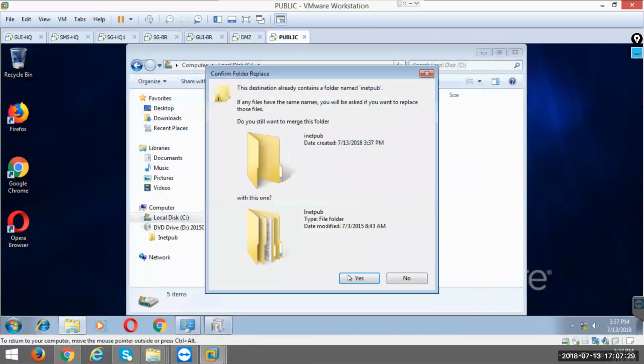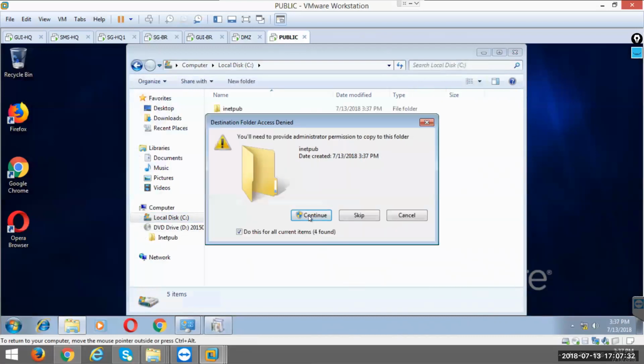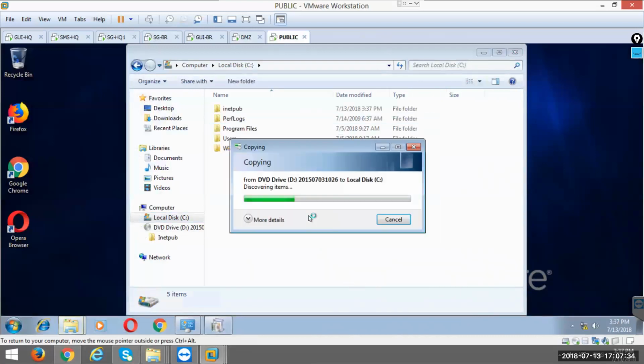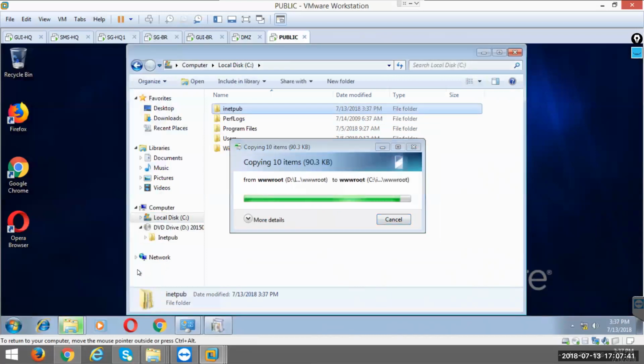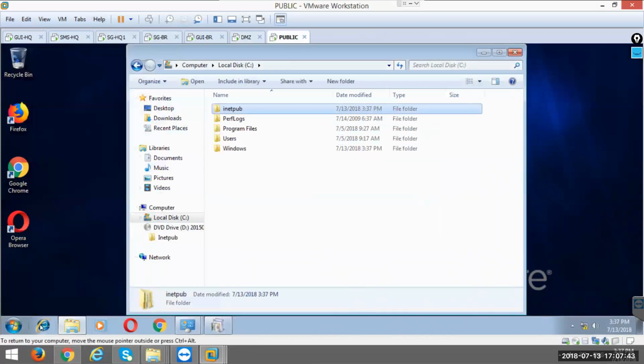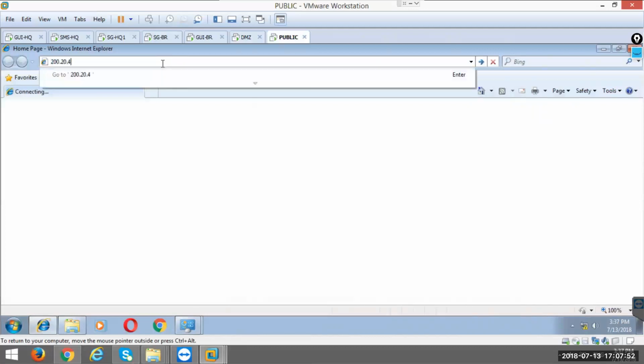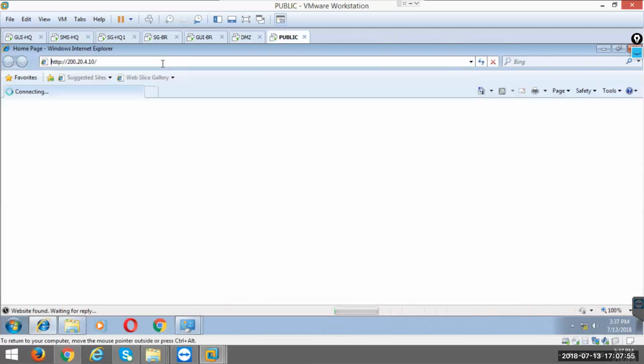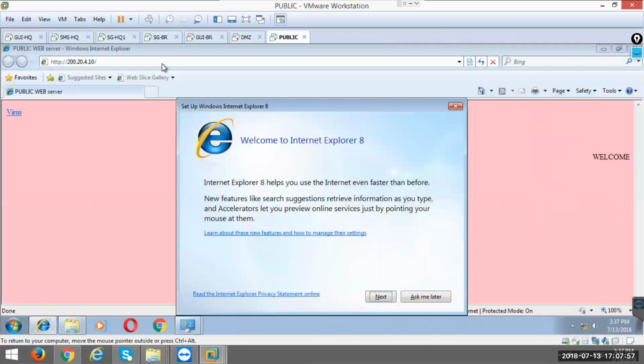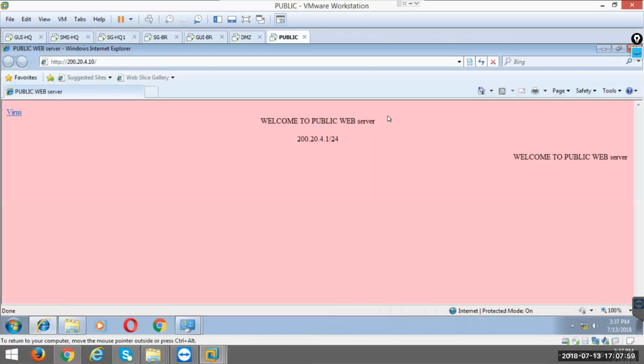This inetpub will replace the original folder, and just let it get copied. And once it gets copied, let's check whether the customized page is appearing or not. So 200.20.4.10. Yes, you can see. So DMZ and public both servers are ready.